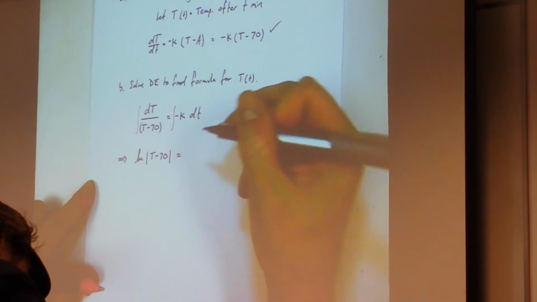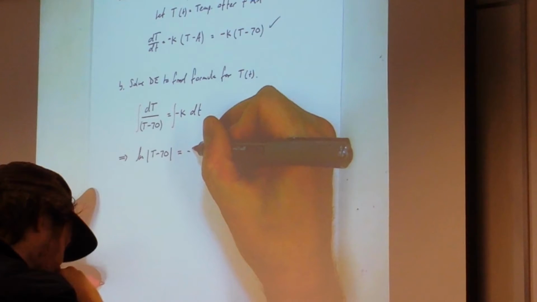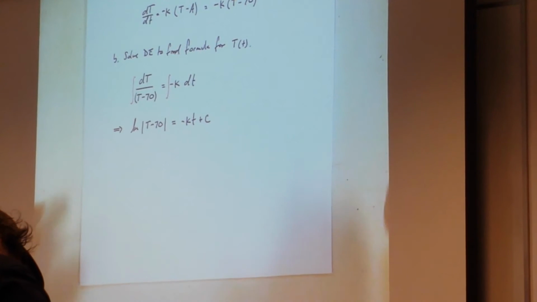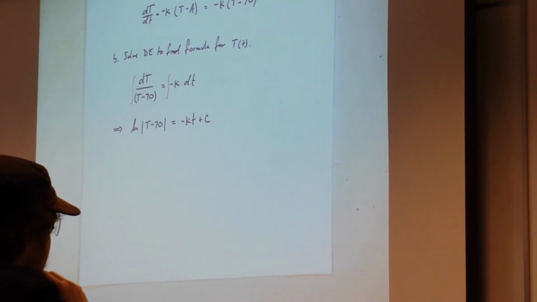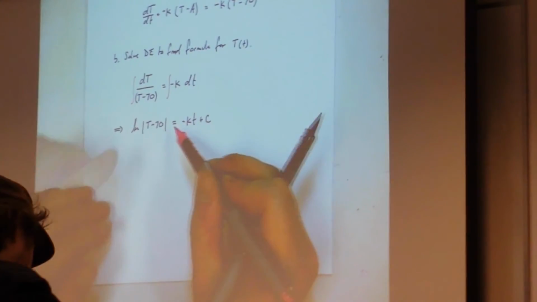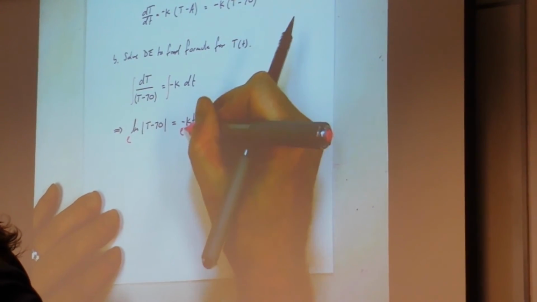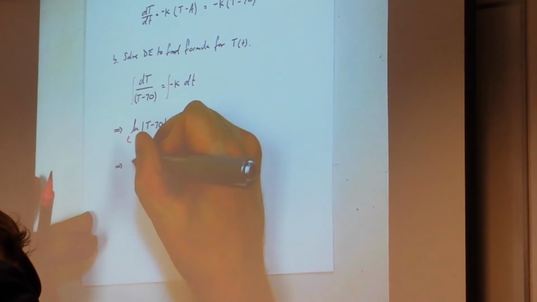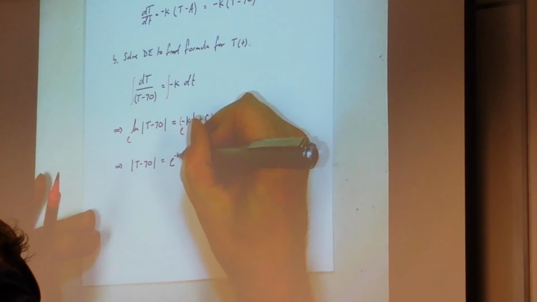And what's the integral on the right? Yeah, constant, so it's just negative k, and it picks up a t, plus some constant here. Okay. All right, now what? We can solve for T. Yeah, and one way to think about it, if natural log of this equals that, then e to that has to equal this. Or think about taking e as the base and raising both sides to that power. The e and the natural log knock each other out. We get T minus 70 equals e to the negative kt plus c.